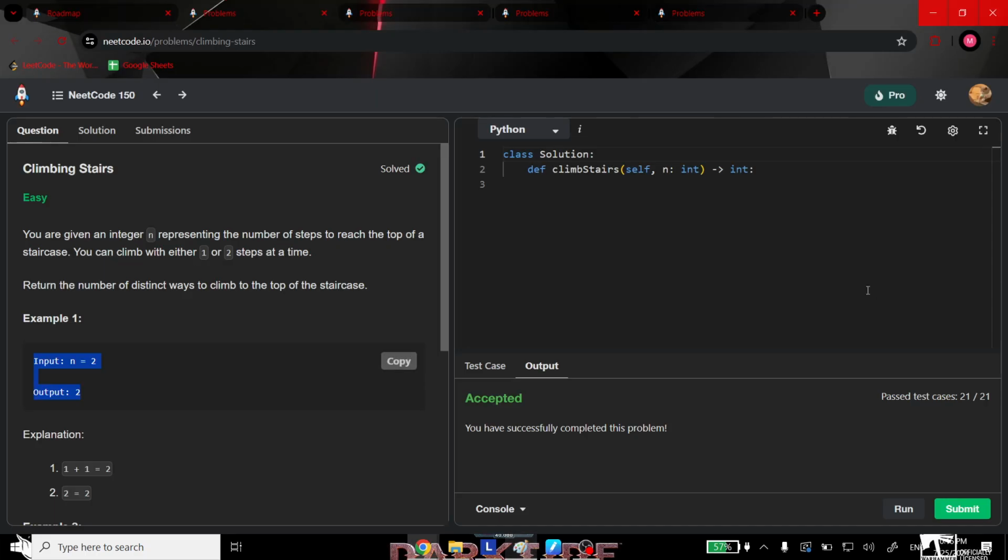So let me just code this up very quickly for you. We are first of all going to come here and define another function, a helper function, to help us out. So we're going to have self, n, and our dp array over here. We are first of all going to say that if n is less than or equal to 2, then return n. This is basically for edge cases. If the question gives you n as 1 or n as 2, you just want to return the answer. Okay, so we're going to initialize our dp array.